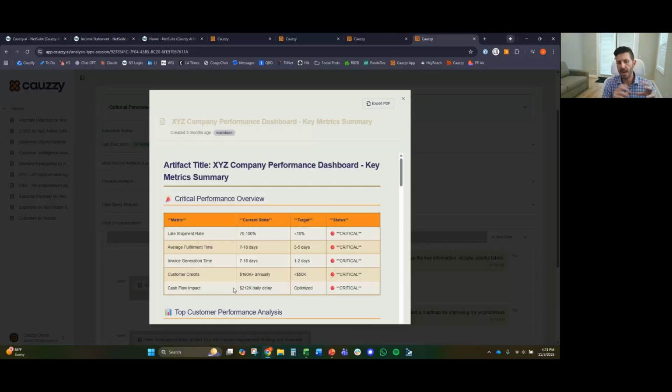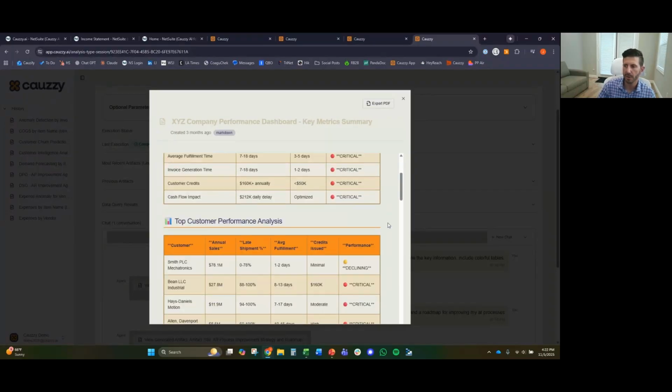The agent has all the data to measure and manage and monitor that process. And it's looking at every transaction and dimension of it: customers, items, right? Dates, department, classification, subsidiary, right? Whatever dimensionality you may have. It's starting to summarize that and bubble up the issues. So I can see some of my critical performance in this process area. I've got late shipments. Average fulfillment time is higher than where it should be. Invoice generation time, customer credits, and that's all having this cash flow impact of a daily delay of about 200 grand, right? So if I can improve it, I understand the impact.